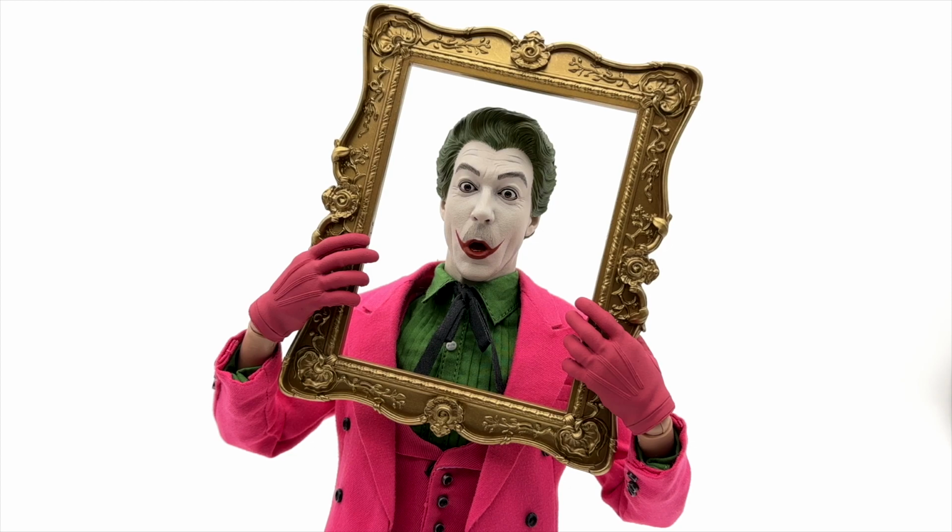I mean, for as long as I've been collecting, which is well over 10 years, I'm at the 12 or 13 year mark of collecting 1/6 scale figures, I have yet to see a mass-produced 1/6 scale version of this Joker. Of course, we have customs with ridiculous price points of upwards of $600, $800, even $1,200 I have seen over time. Well, finally we have Mars Toys as the hero of the day. Not the villain that we have in front of us. No, the hero of the day. They swoop in, they mass produce this Joker. We got a first batch, we got a second batch coming. All for an astonishing $200 price point.